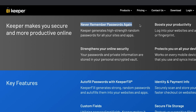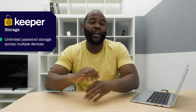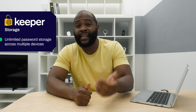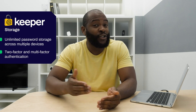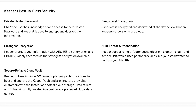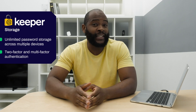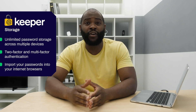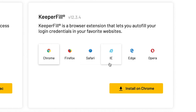Now that we've gone over the pros and cons for Keeper Password Manager, let's talk about its feature set beginning with its main feature, password storage. It can hold unlimited passwords across multiple devices because you make your master password and you're into every account that you have. On top of that, you can even fill out forms. You can import passwords directly from browsers like Chrome, Firefox, or Opera into this password storage manager.